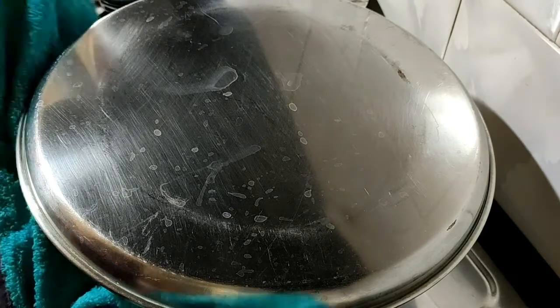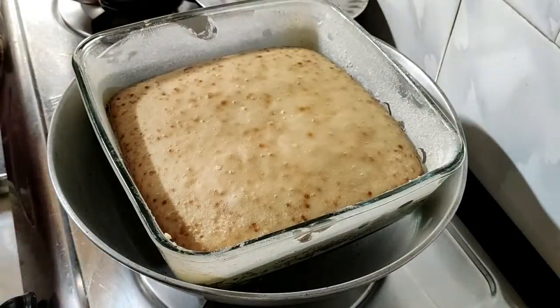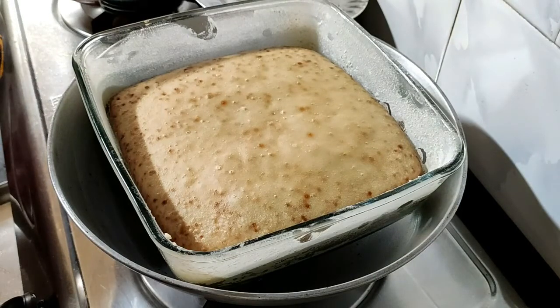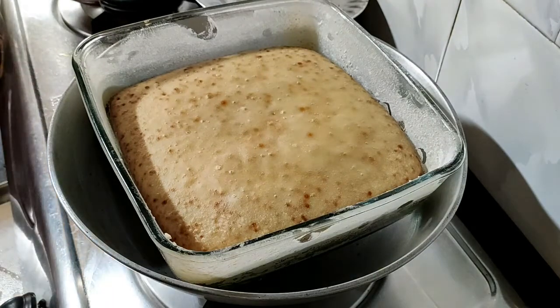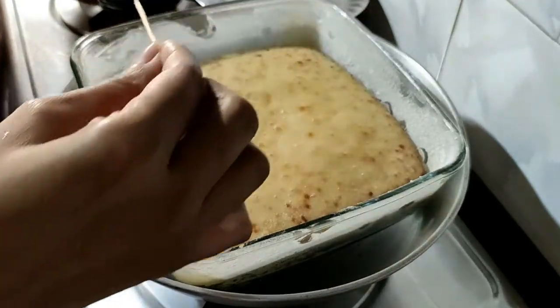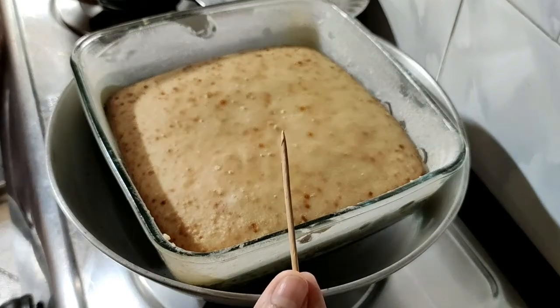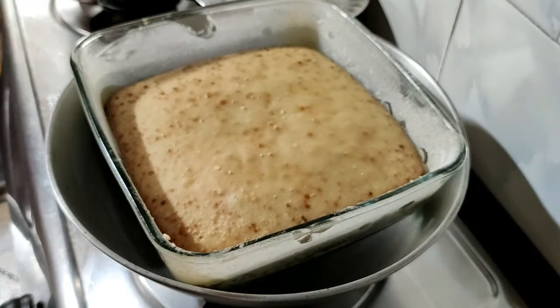After 30 minutes we are back. It's the moment of truth. The cake looks nice. Now I'm going to put a skewer inside, and the skewer came clean. That means the cake is done.